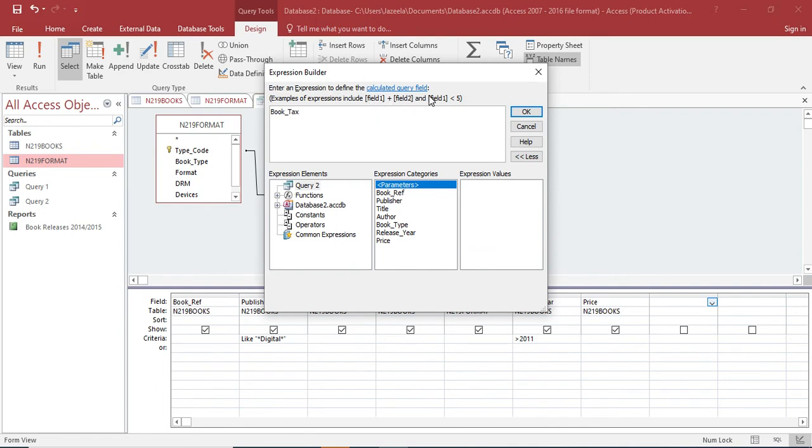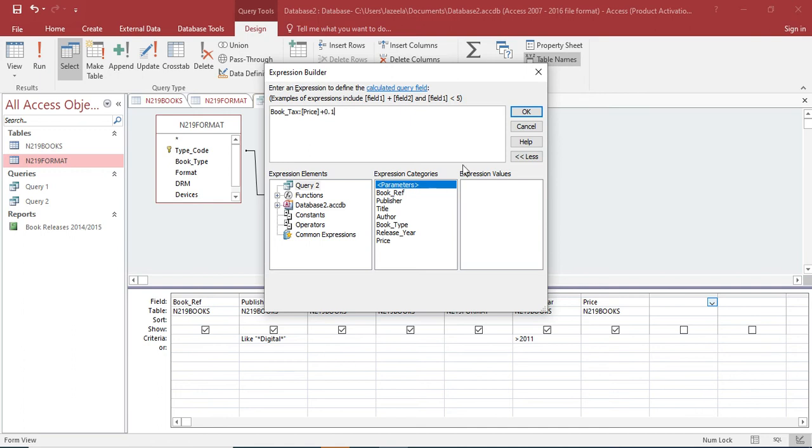If you are including a field, we have to include that in square brackets, because here we are going to add price, that is a field. We are not going to add the word price, we are going to add the data inside the field price. So we will include that in square brackets, otherwise only the word price will be taken, and that will be an error. So book tags colon. In mathematics we usually give equals, but here we have to give a colon, then plus 10%, which means 0.1.